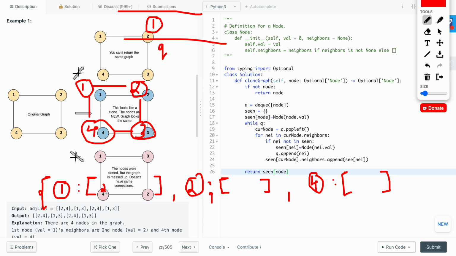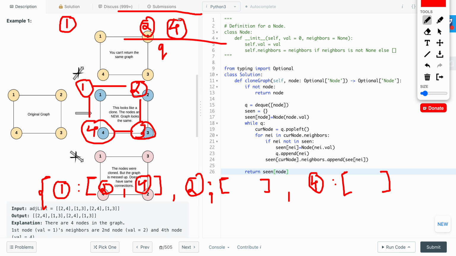So we'll add 2 and 4, and we are appending them into our deque for processing as well. So here we add 2 and then we have added 4.